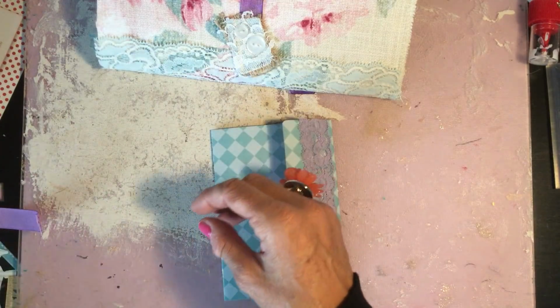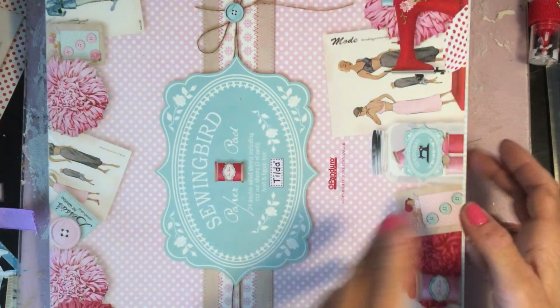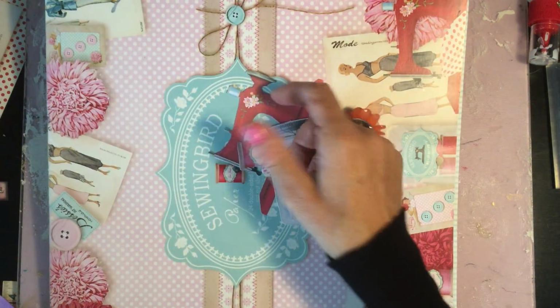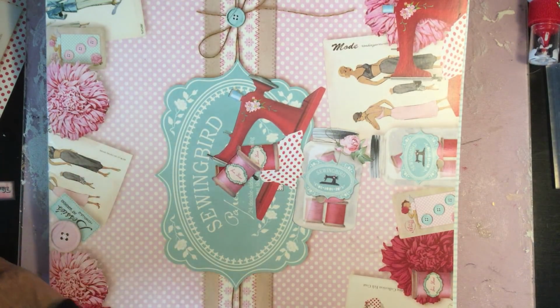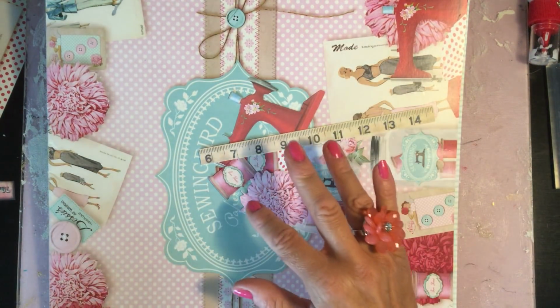Now the second thing that happened was I was flicking through the Tilda paper pad again, and I don't know how I'd missed this, but wedged into one of the pages were some popped out bits that I'd obviously popped out previously. So there happened to be quite a few really nice bits in there. So I thought, wow, that was pretty lucky.